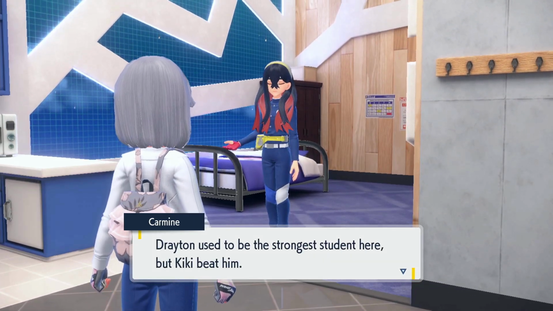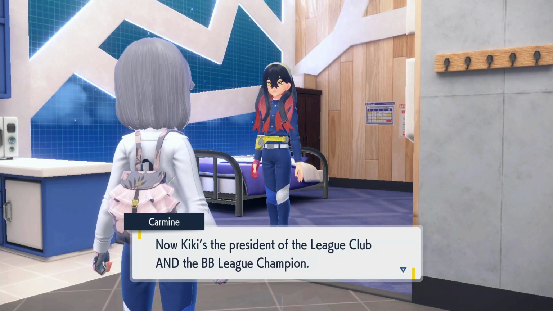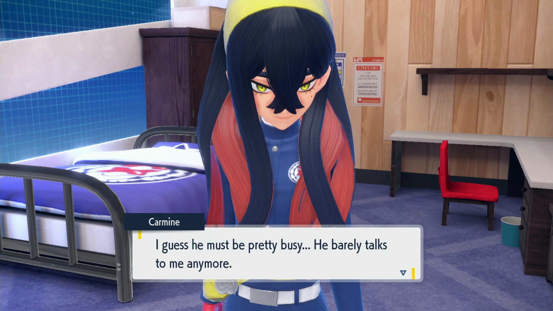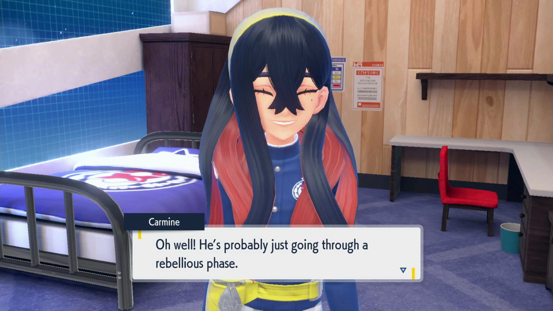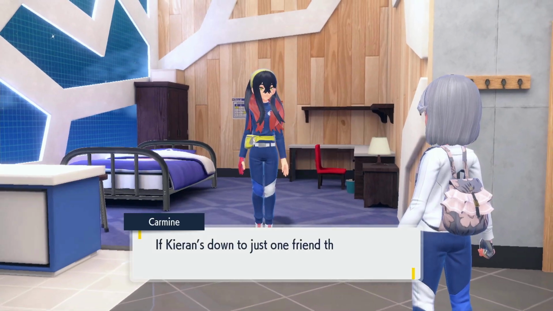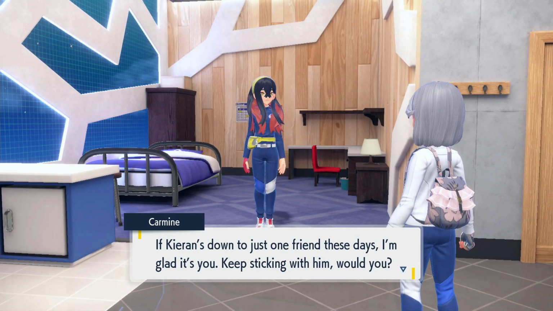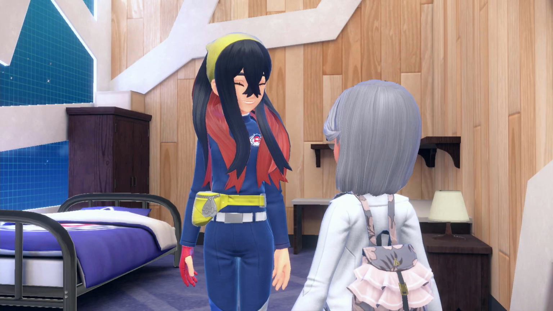Geordi used to be the strongest student here, but Kieran beat him. Now Kieran's the president of the Elite Club and the BP League champion. Guess he must be pretty busy, barely talks to me anymore. Oh well, he's probably just going through a rebellious phase. Yeah, you could say that. Kieran's changed, but you stayed the same. Kieran's down to just one friend these days. I'm glad it's you. Keep sticking with him, would you? Oh, I will. Even if that means smacking some sense into his noggin.